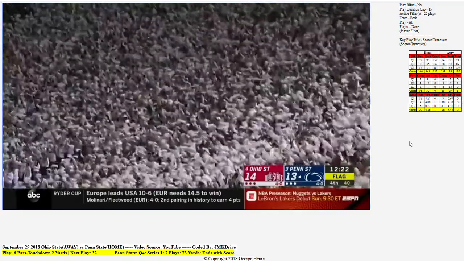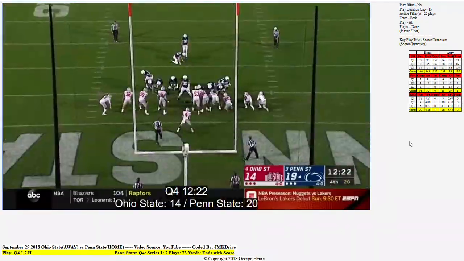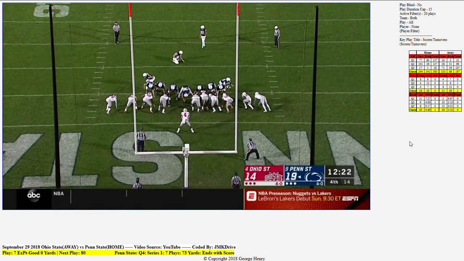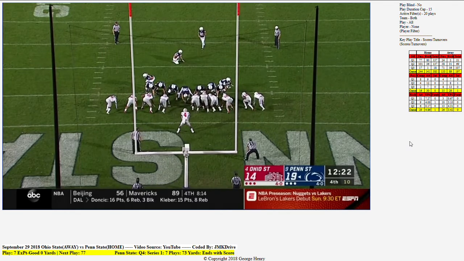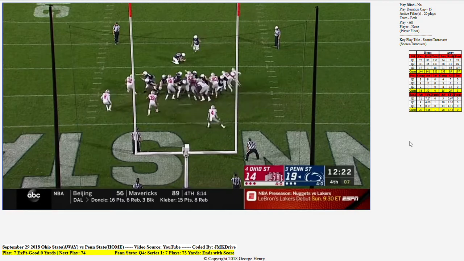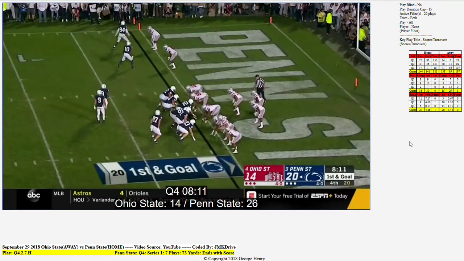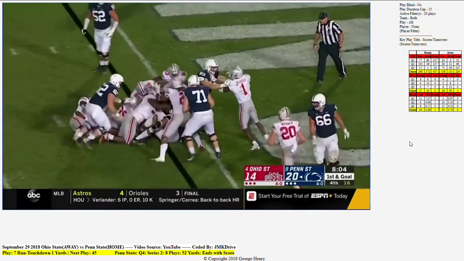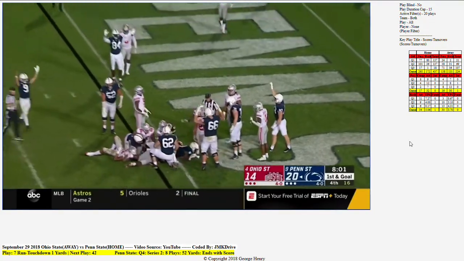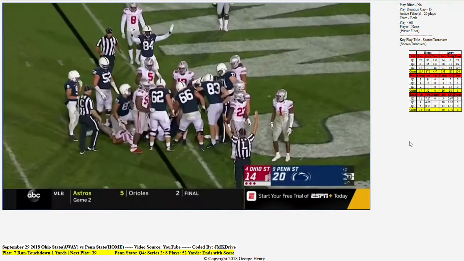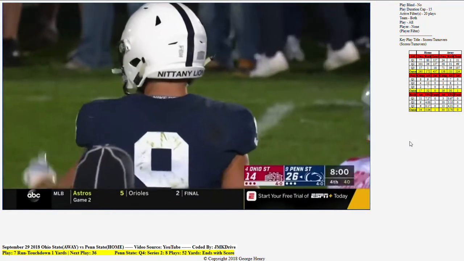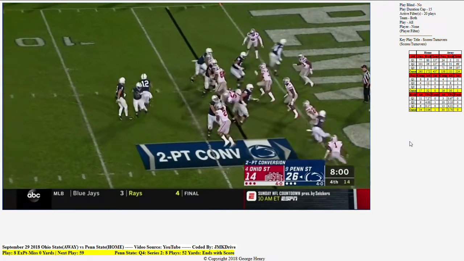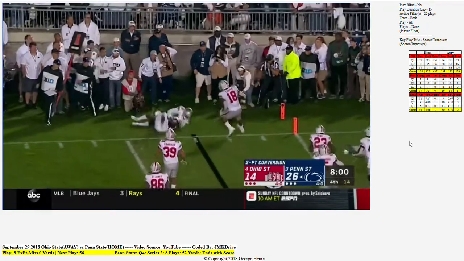So as I said, I started out with building this media player in the 2016 season, and one of the first games that I did was Penn State versus Ohio State at Penn State, and as I watched that game, I thought of the villagers with torches and pitchforks in the Frankenstein movies. It was a very hostile environment on a very hostile night when Ohio State went in there, and they lost. And I know I'm overstating it, but I wondered if they were going to get out of there alive.